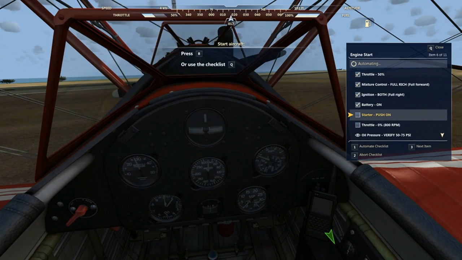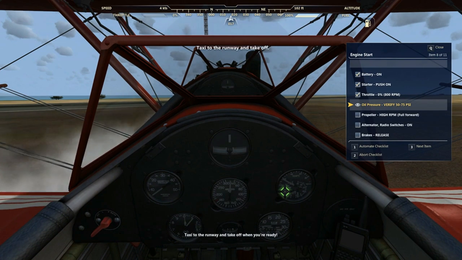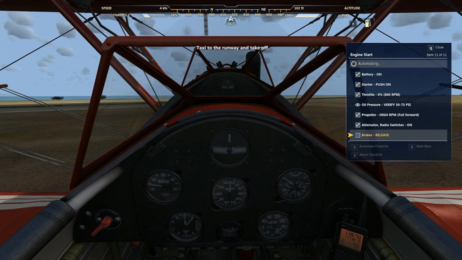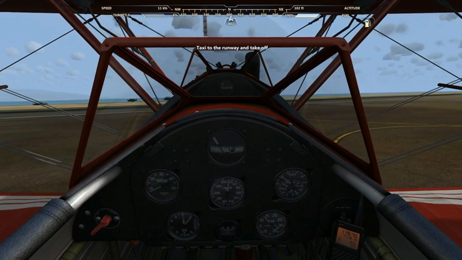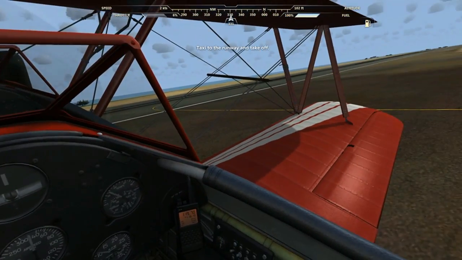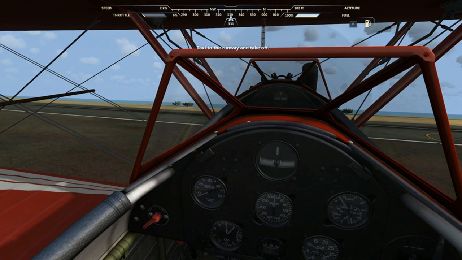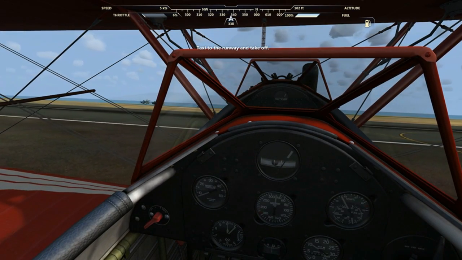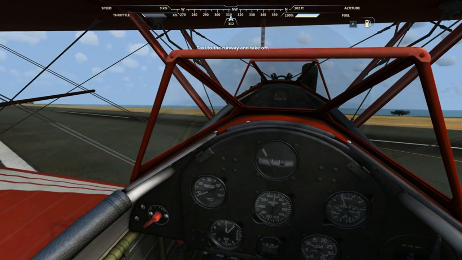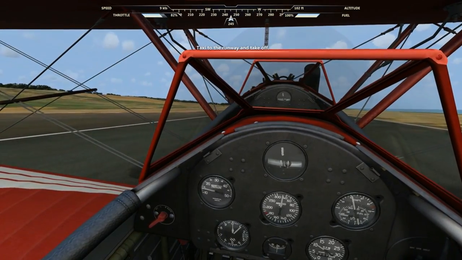I have a feeling that's the way it's going to be, guys, in the new sim, where you can have it automated for a beginner if you want, or you can just do it yourself. Right, hang on. Which way are we going? We're going this way. Well, it doesn't matter really, does it? Right. Taxi to the runway and take off. So it doesn't matter which direction we go in. Right, okay. Let's go this way then. Because we're in the middle. So here we go.